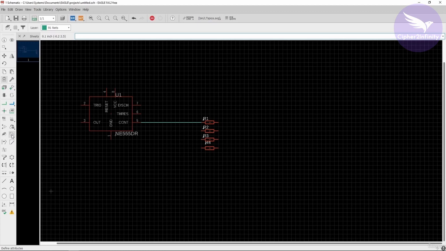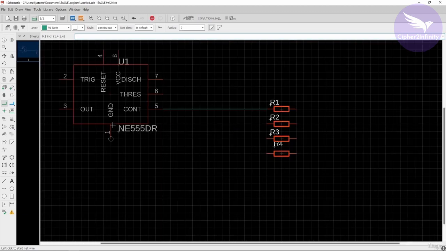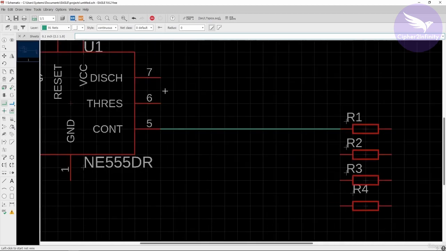Okay, so this is the net option. We have already discussed this option. Whenever you have to connect a net, for example, let's say you want to connect pin number 7 of this IC to this terminal of this resistor, we will select the net option, and after that I will left click on this pin number 7.